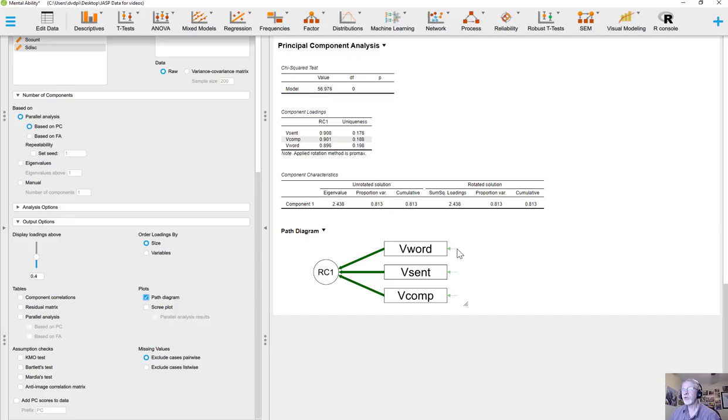Here, you have the uniquenesses associated with these measures being funneled into, along with the measure itself, that captures the factor to define the principal component. So instead of calling it a common factor, in principal components we call it a principal component.